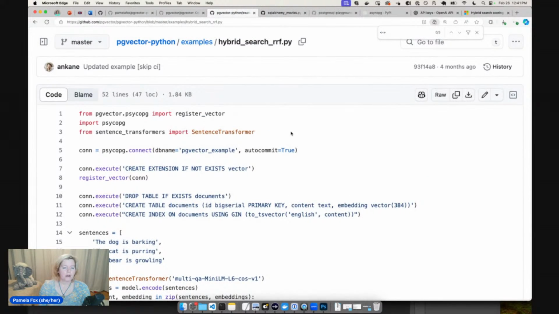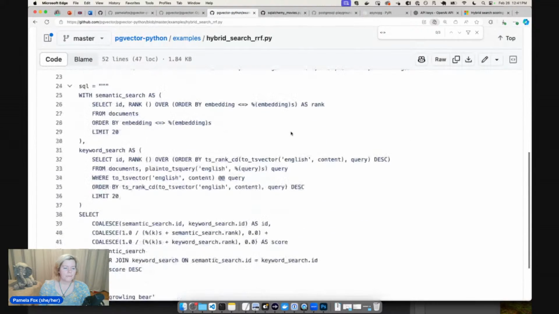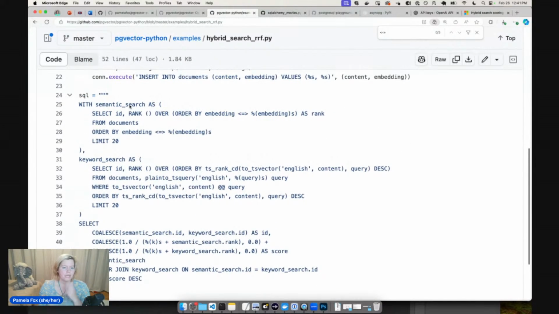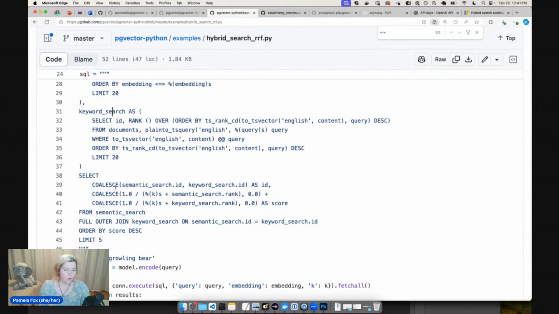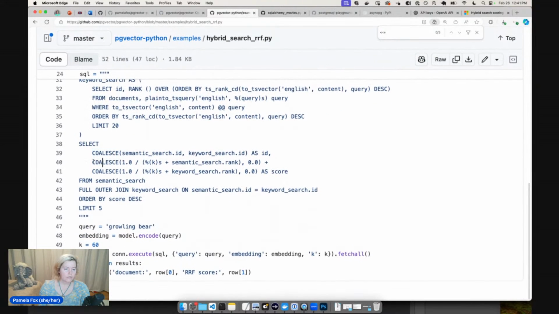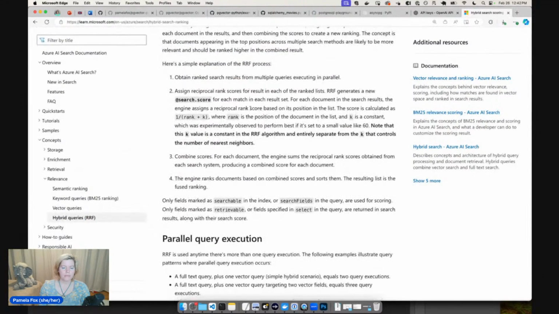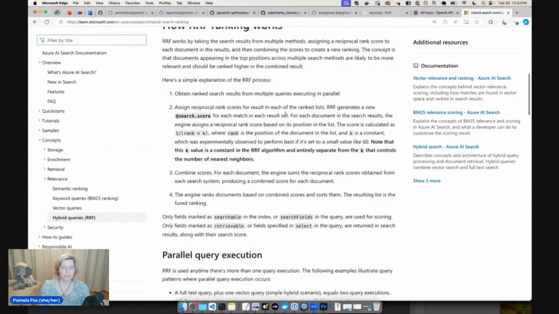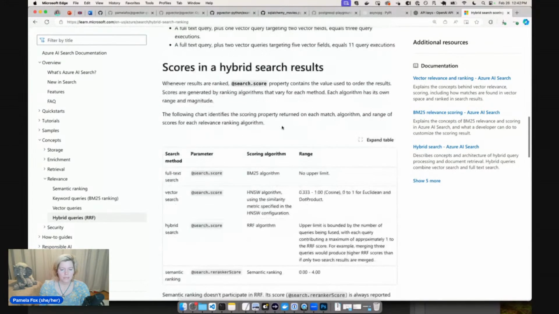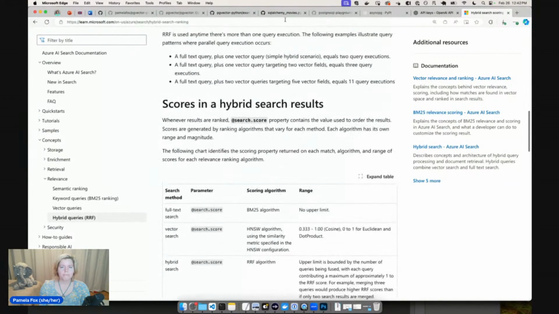In the RRF example here, it does the vector search and the keyword search, and then it uses the coalesce operator to compute the results by doing this math here. They describe it here if you want an explanation of RRF. I'm sure there are other explanations as well, since it's something anyone can implement.